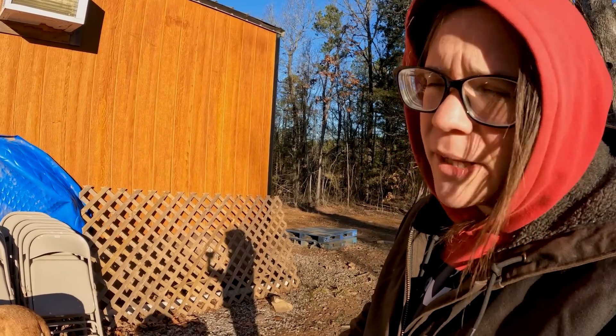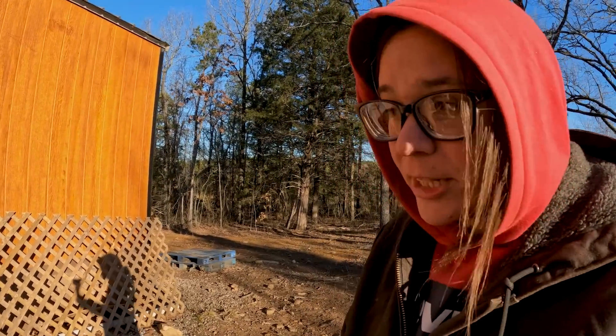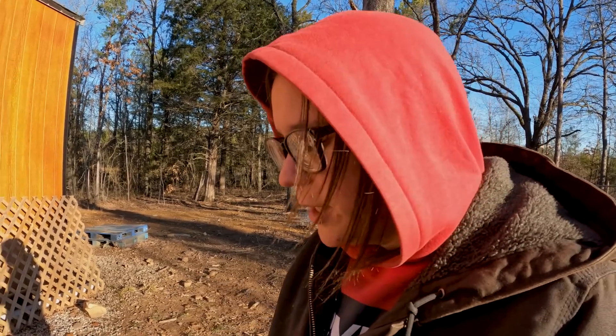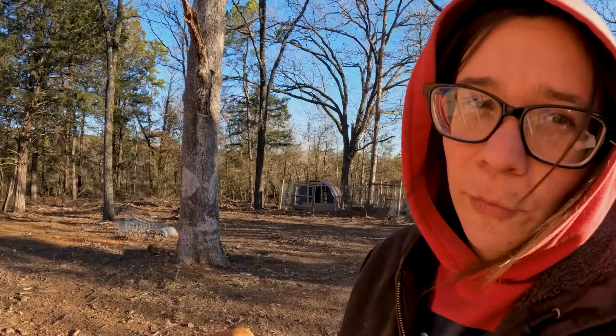We're almost done with the trim inside our bedroom. We're just doing the last little bit of cutting for the door, then we can slap that in. Then we're going to move on to Wyatt's room next — at least get all the bedrooms done — and then start working on the kitchen slash living room. The kitchen's not going to take too much because of the cabinets; you don't want trim keeping them out from the wall. The living room and doors just look so good — it's like a totally different house. I really can't wait to get that ceiling put on.